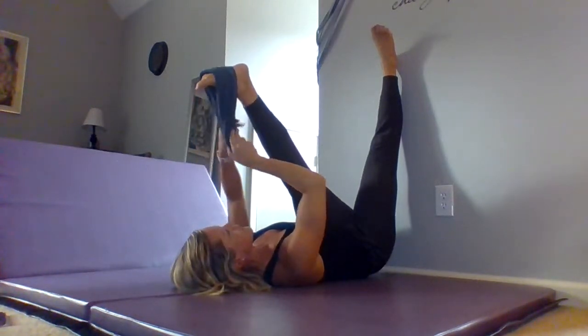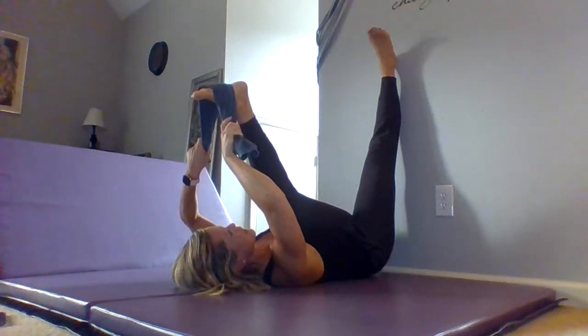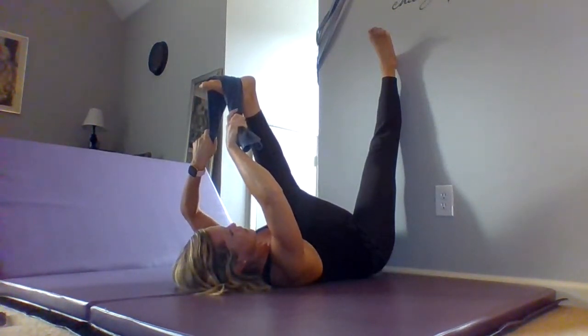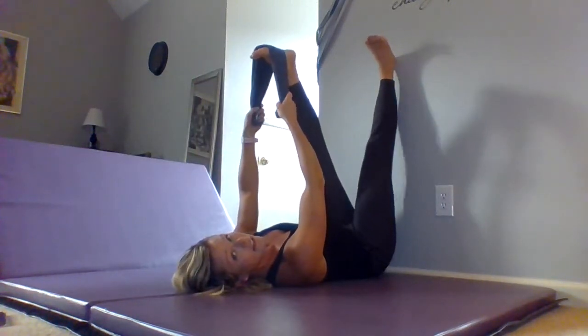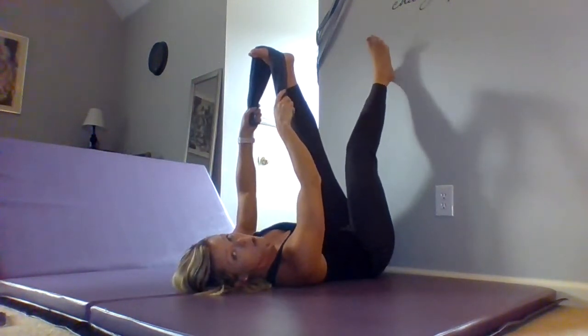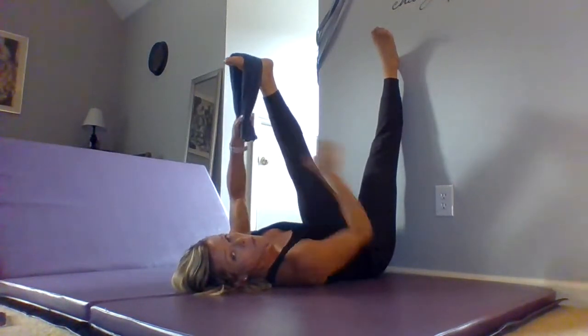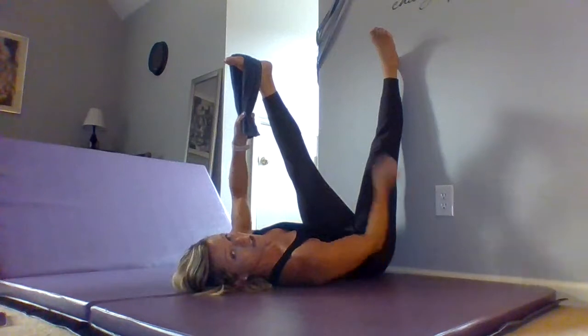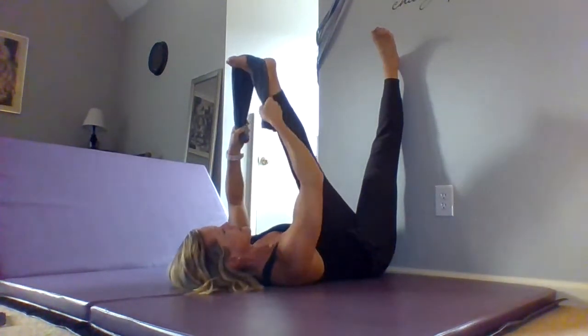Stretch the heel up towards the sky. If you need some space, give yourself some range of motion here by softly bending the knee and then straightening it. Again, especially with that leg against the wall, if you need to bend it a little bit, that's okay. Just be maybe further away from the wall. Like my backside currently isn't touching the wall, but as you get more flexibility, I want you to scoot closer so that your seat is touching the wall.